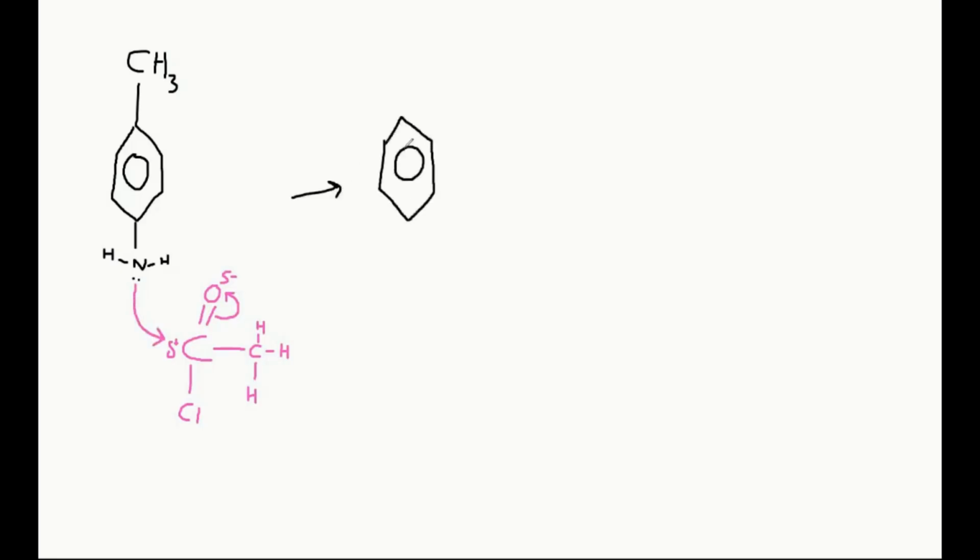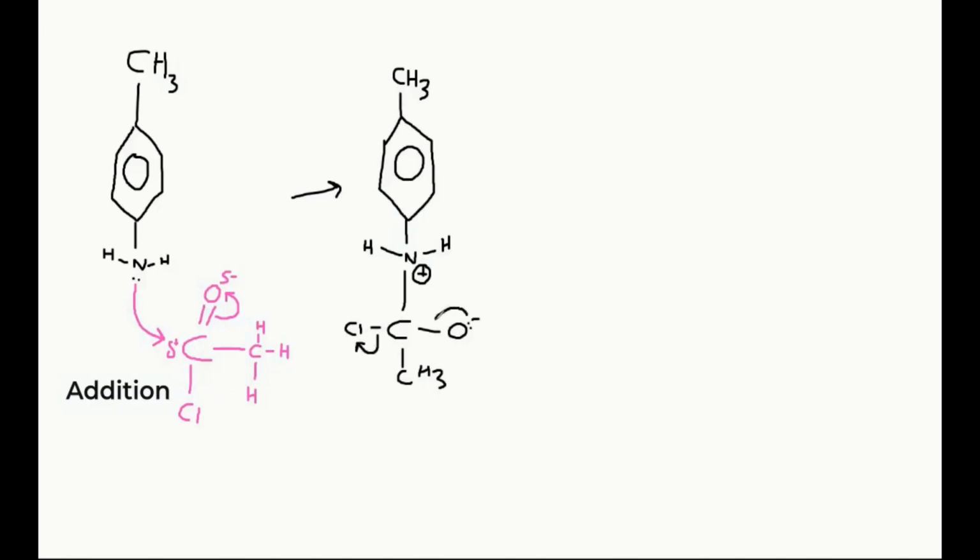Carbon can't have 4 bonds, so the oxygen has to break one of those double bonds, and then we get the intermediate. And the intermediate has a nitronium ion. It's basically a nitrogen with 4 bonds with a positive, just like you get in ammonium. That's going to want to reform, and the chlorine is going to break off, which will allow the oxygen lone pair to reform the double bond on the carbon. And one of the hydrogens has to break off to stabilize that positive nitrogen.